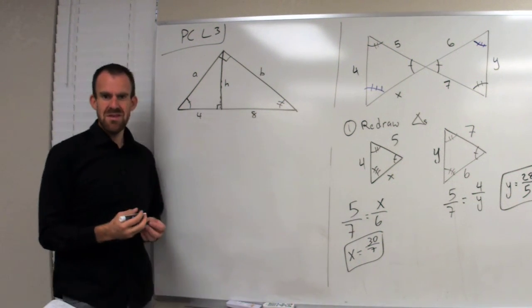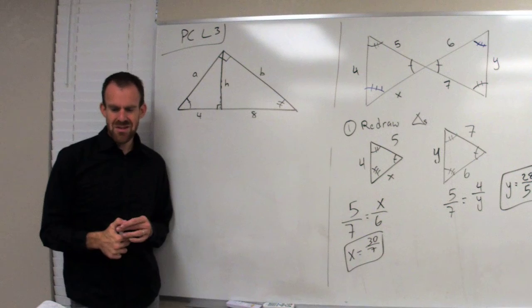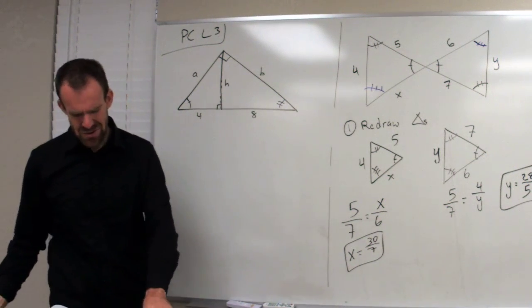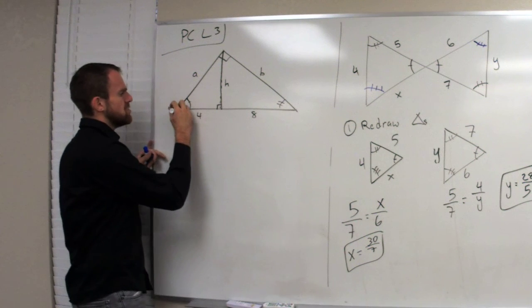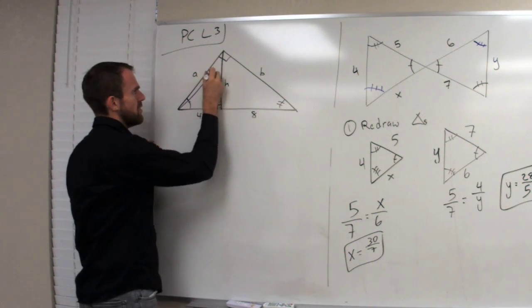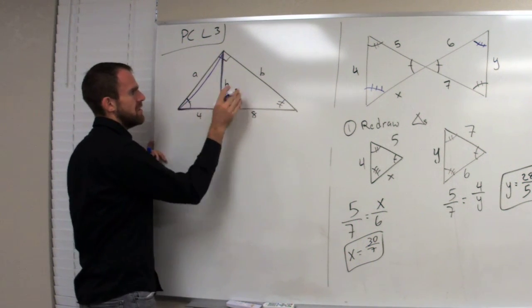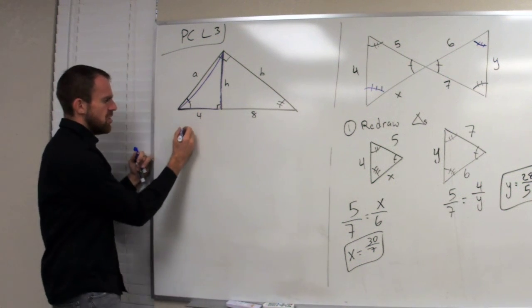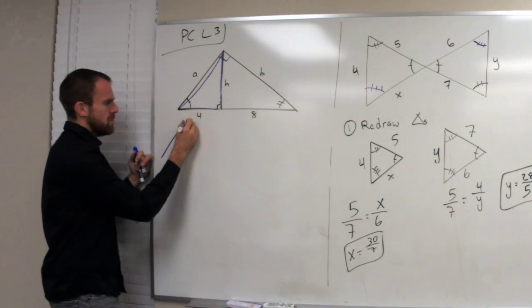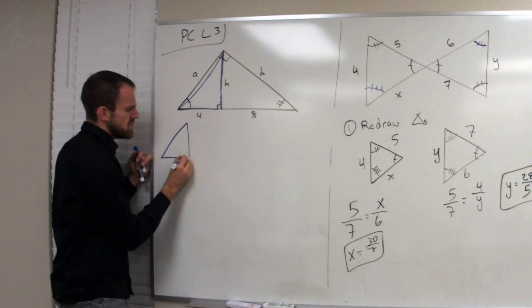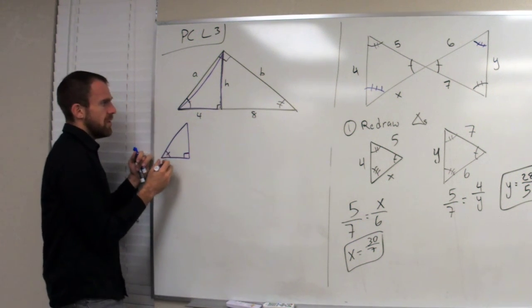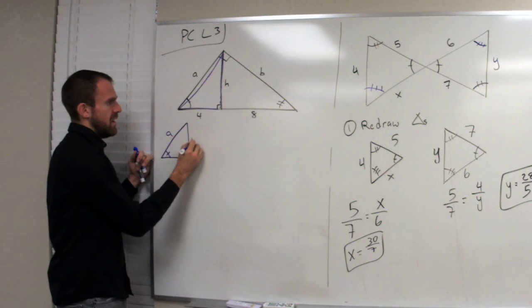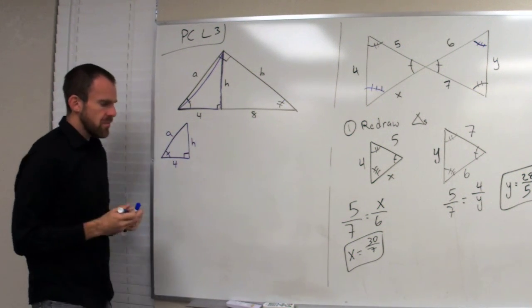How many triangles do you see? It's like those exercises that they used to do in the magazines when you're a kid. There are 3 triangles here. There's the big triangle, there's the triangle to the left, and there's the triangle to the right. So I'm going to write them all out in terms of the triangle on the left. It has a right angle, has angle 1, and this is A, H, and 4.